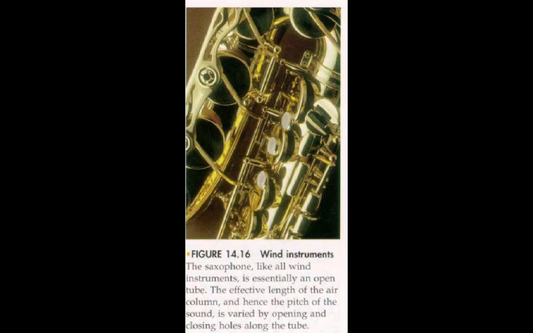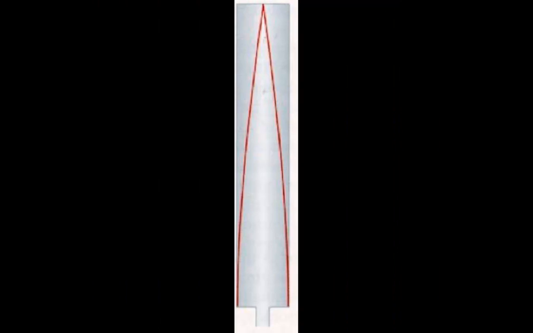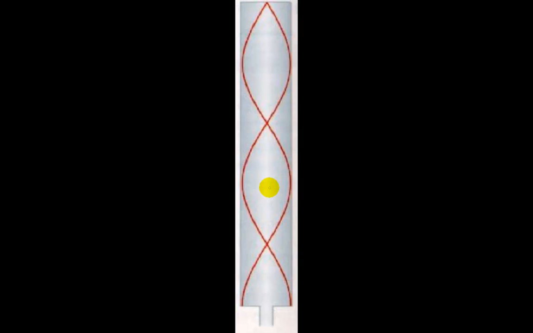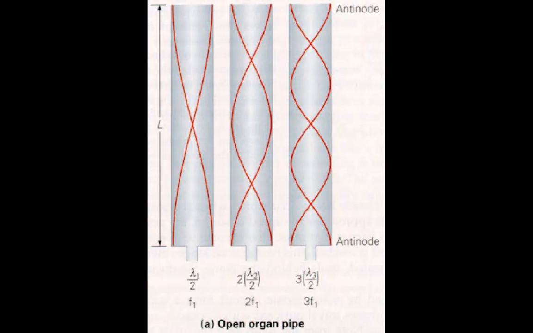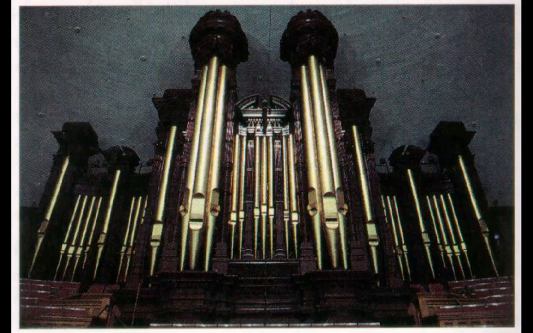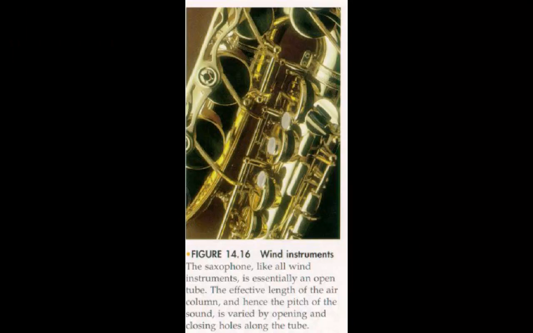In real life, saxophones, clarinets, flutes, you name it, it's all about figuring out how you get this thing to resonate at exactly the right frequency. What's interesting is sometimes the end of the pipe is closed, so that'll force a node, and then the other end is open. And sometimes we set up more harmonics. We have pipes where they're open-ended here. That actually affects how it sounds if you cap it versus not cap it. That's why a lot of times when you play a piped instrument, you push different buttons to close and open up valves and change their lengths and change how it resonates, in a nutshell.